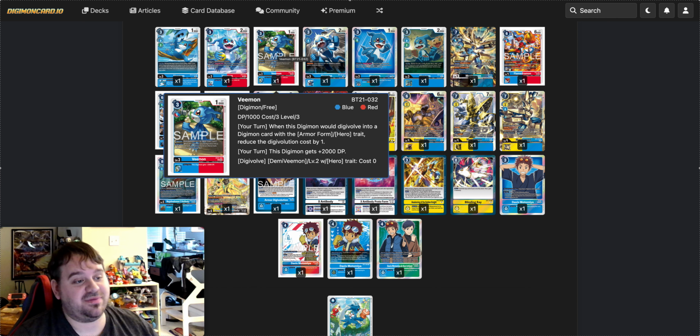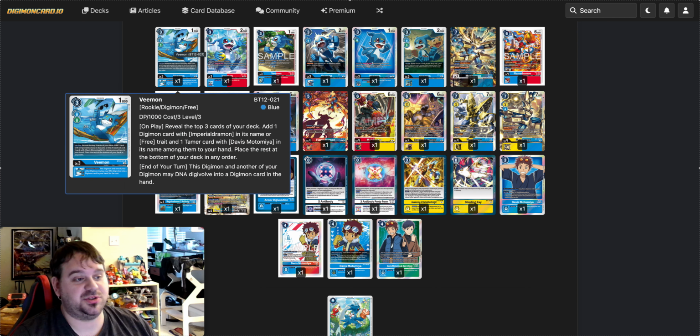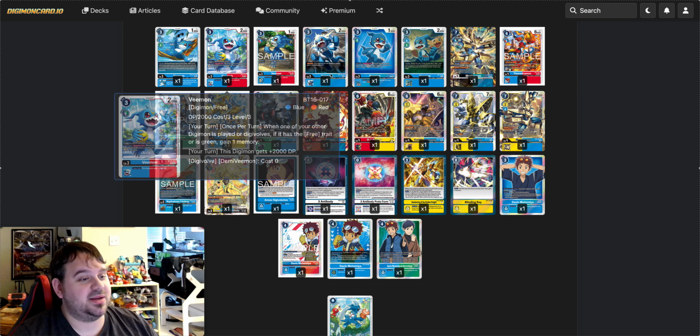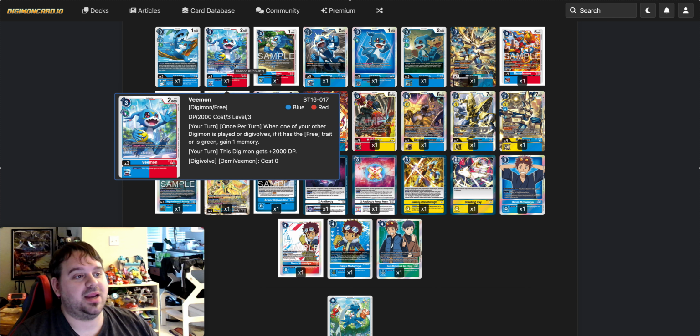So I think that you're definitely probably going to be playing 4 of the new Veemon, and then 4 of the Searcher, and then maybe some combination of the promo, because it's got the when attacking draw, which is really good because it's not once per turn. So probably this guy's not going to see as much play anymore in the deck.